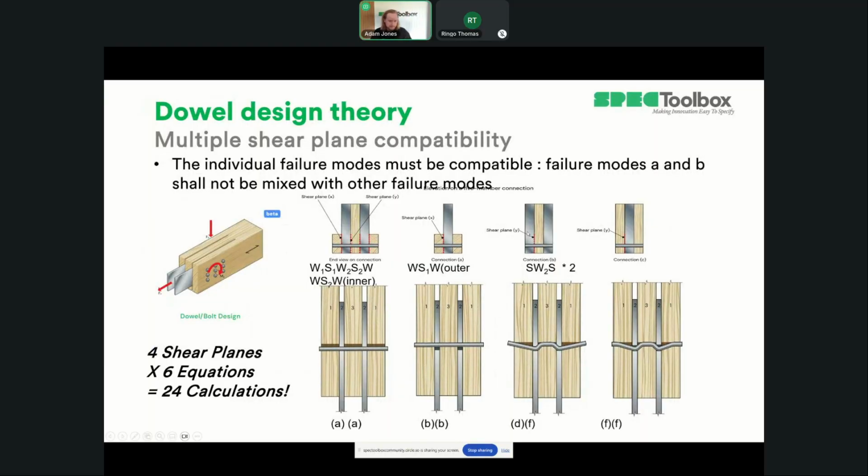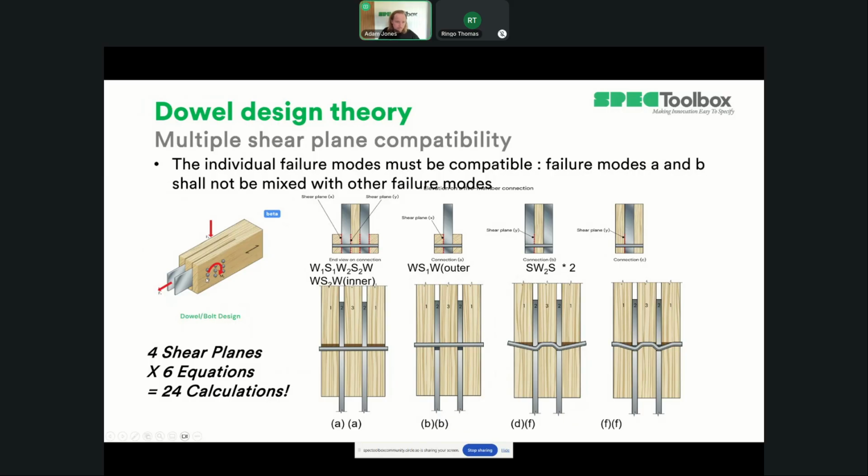But where it gets quite interesting and potentially intense, and relatively complex, is where you've got, say, multiple steel plates, and then you've got extra shear planes. So you can see here, and this is one of the methods we'll be looking at, where you've got 2 steel plates. You've essentially got 4 shear planes. So you've got a wood-steel-wood connection on the outer, and then you've got a steel-wood-steel connection, which is inside here. So steel-wood-steel, but on both sides as well. So that's multiplied by 2 as well. So you end up with 4 shear planes.